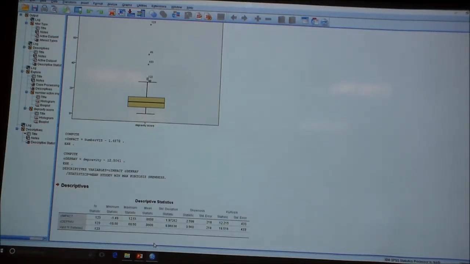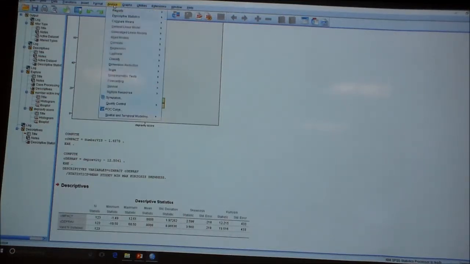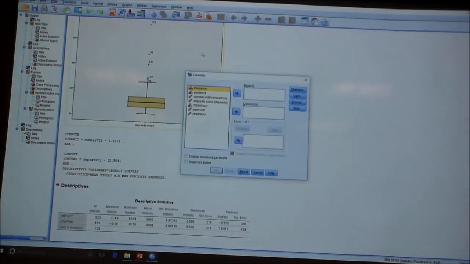But we're going to go through and just deal with it and center what we do have. What we want to do now, I'm going to go to descriptives, I'm going to go to crosstabs, and I'm going to look at my sentence variable, my VIS delivery.